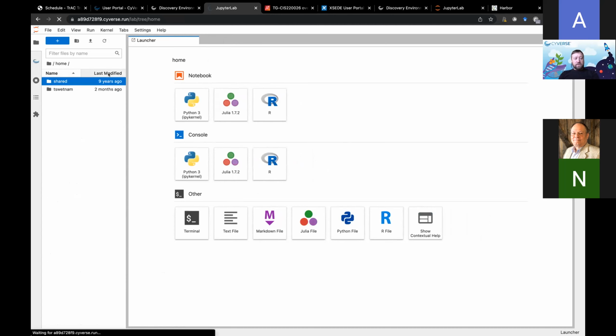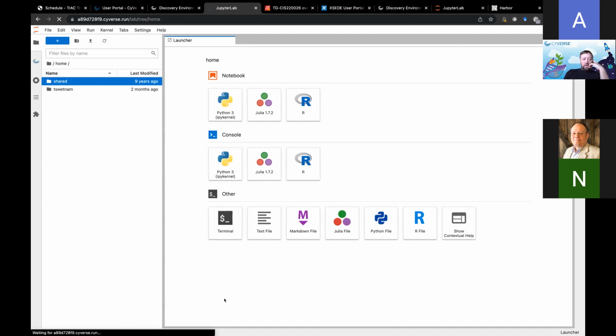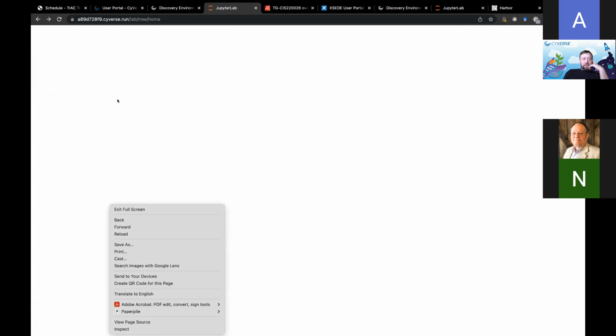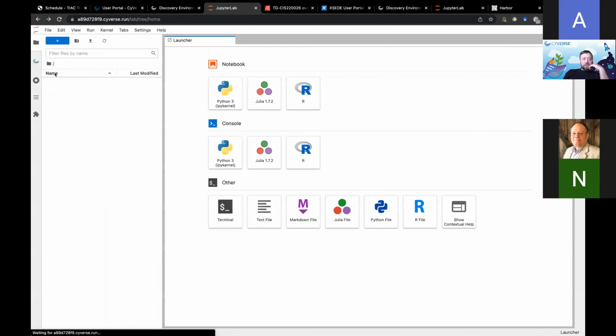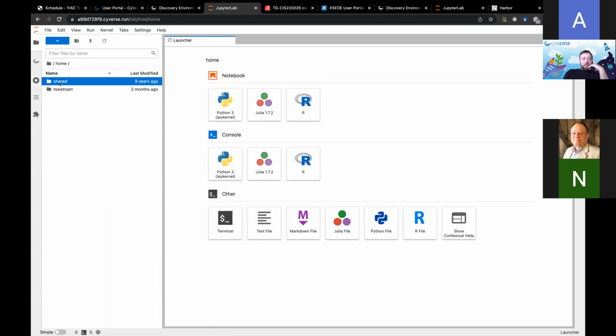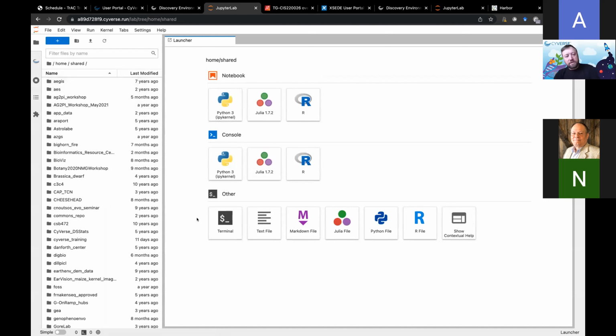Let me refresh this. Taking a while. I'll let it wait a minute. So the shared folder is trying to read through all of the public folders in Cyverse. There it goes. Okay, sorry, it took a second to read those.